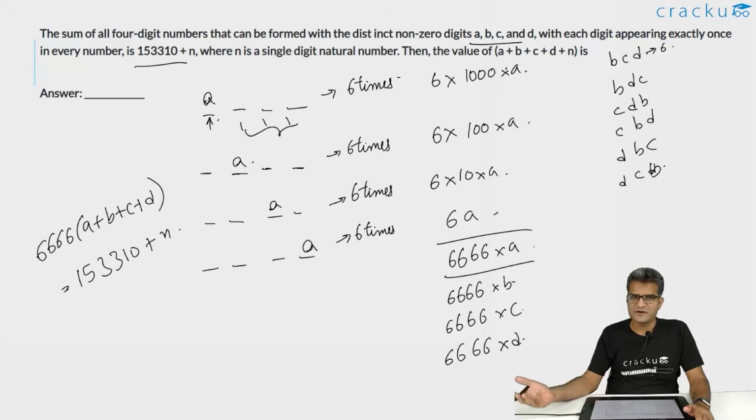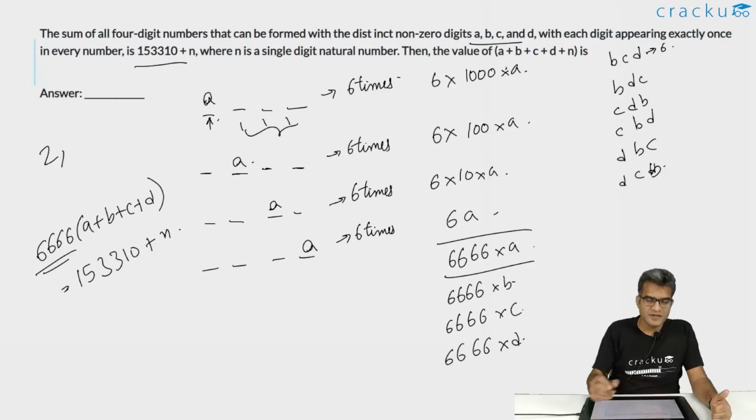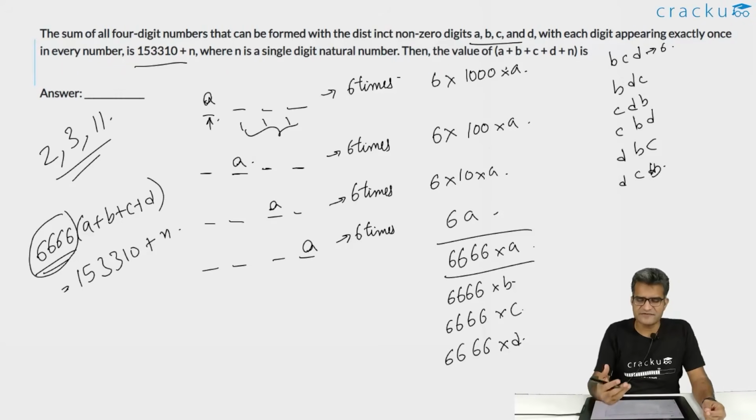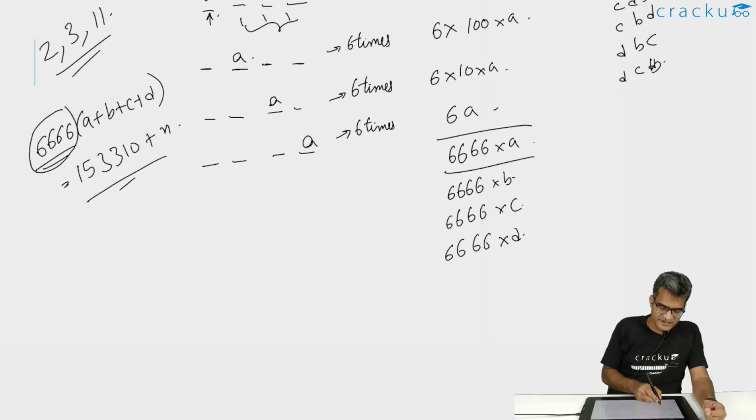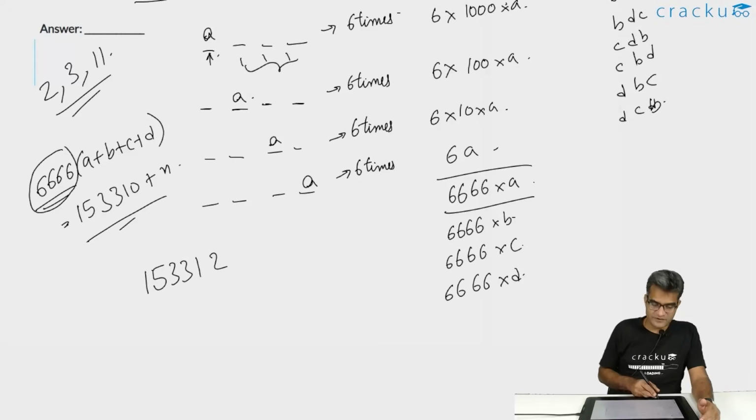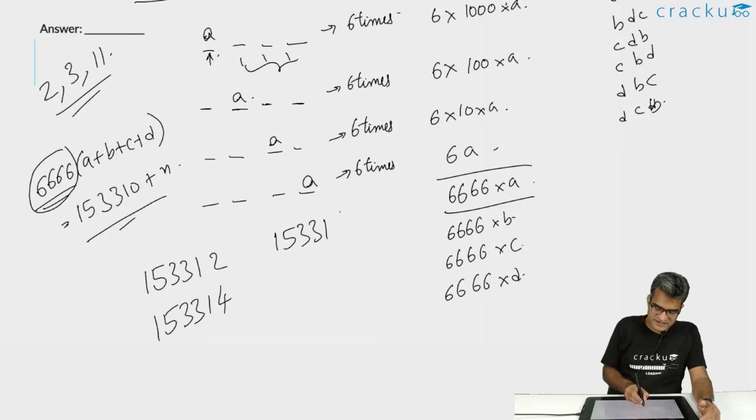One thing that you can figure out quite easily is that this number is an even number. It is a multiple of 2. Similarly, you will identify that it is also a multiple of 11, because 6666 is a multiple of 11. This number is a multiple of 3, this number is a multiple of 11. These are numbers that you can easily identify as factors. So first of all, it has to be an even number. So the value of n will be either, basically, 1533 and 10 is allowed, it's a single digit natural number. So it is either 153312 or 153314 or 153316 or 153318. Only these are the possible values.